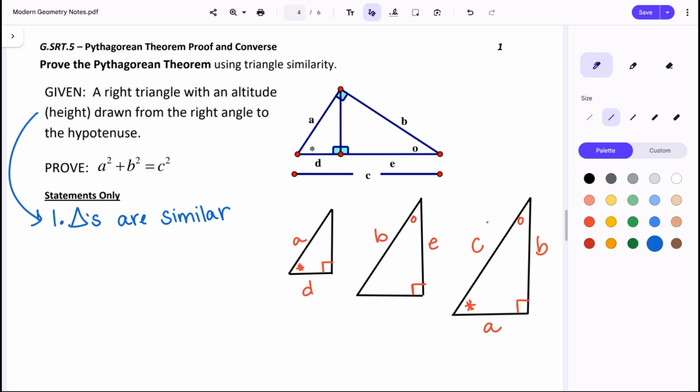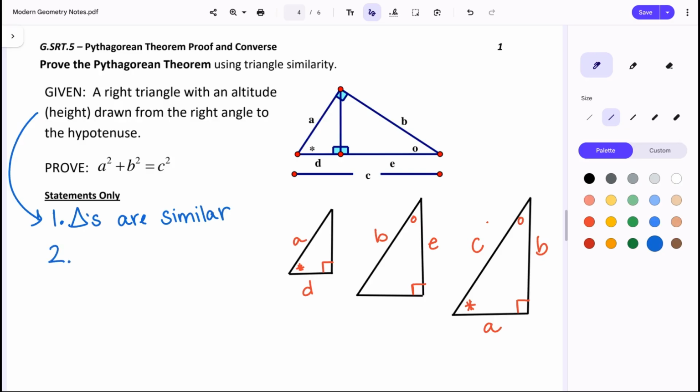Okay, now let's think back to our geometric mean idea, because I want to set up some proportions. Eventually I want to show that a squared plus b squared equals c squared is going to pop up, but I have to be able to do that somehow. When we were setting up geometric mean, we were always looking for a quantity that was shared. If I look at my three triangles and specifically at my sides, A is shared on the little triangle and the very big one, and B is on the middle triangle and on the big one. So those are shared sides that we can maybe try to put together.